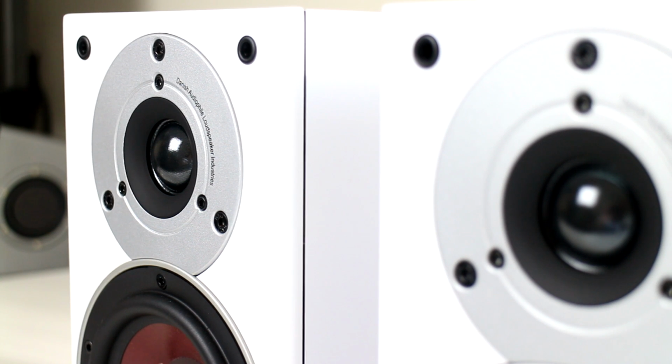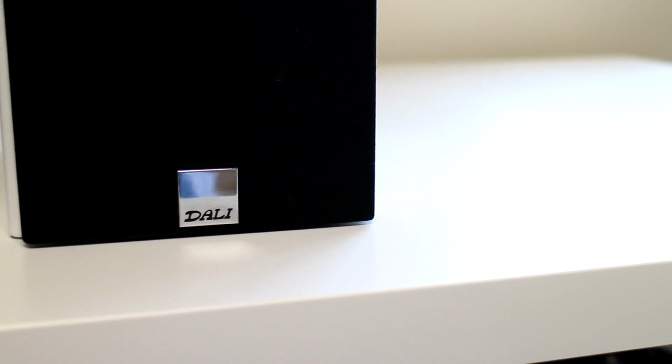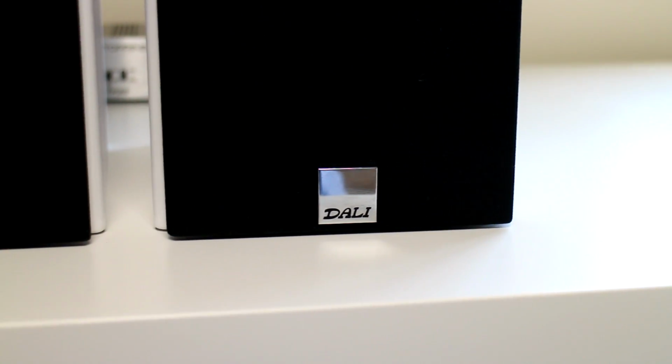Now, they are priced a little bit high at £160, which is a little bit too close to the Zensor 1 in my opinion. For the money though, they are an incredible set of speakers. I just wish they were priced a little bit lower and not so close to the Zensor 1s.